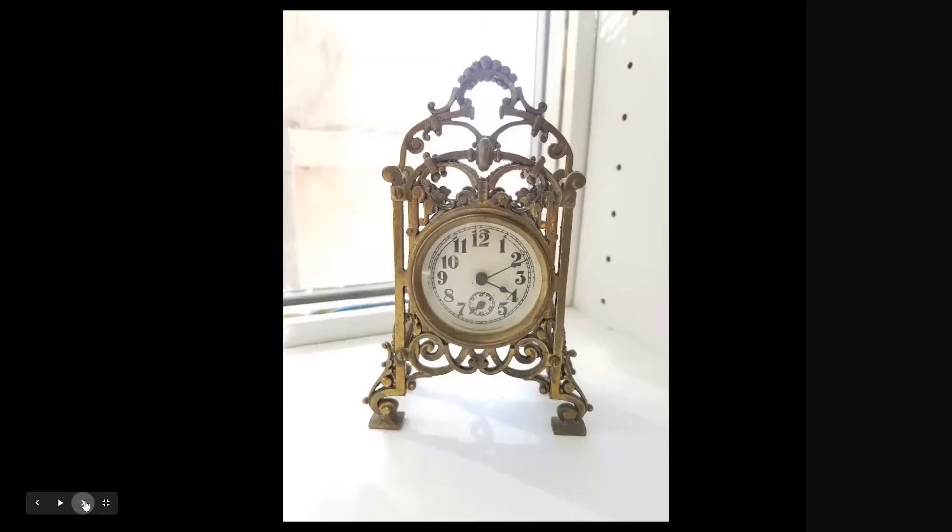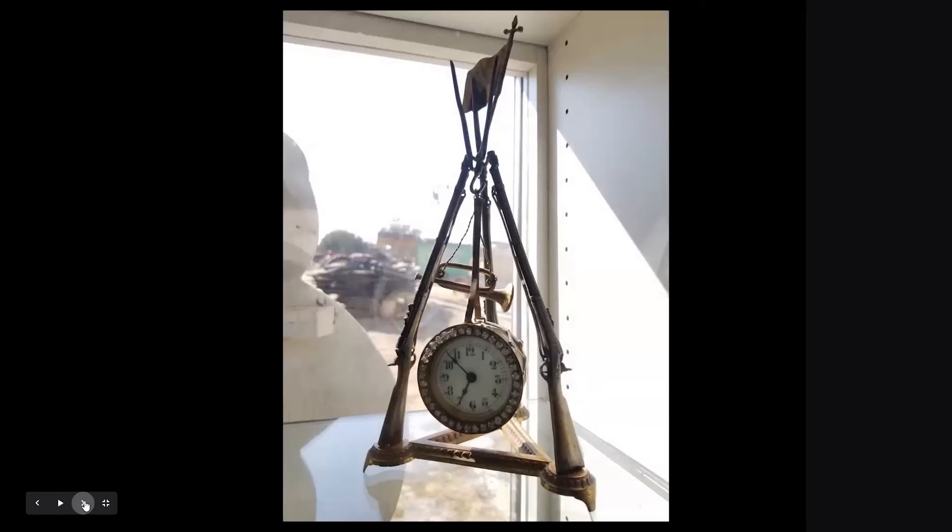This is the Ansonia Clock Company — one of a series of clocks they made, with an eight-day movement. Solid brass case, which is unusual; most of the American novelty clocks are in gilt spelter cases, but this one is solid brass. This is the Ansonia Clock Company's Army clock. You have the three stacked rifles, the bugle, and the Army pennant on top, and the clock is actually encased in what looks like a snare drum. This appears in Ansonia's 1901 catalog.